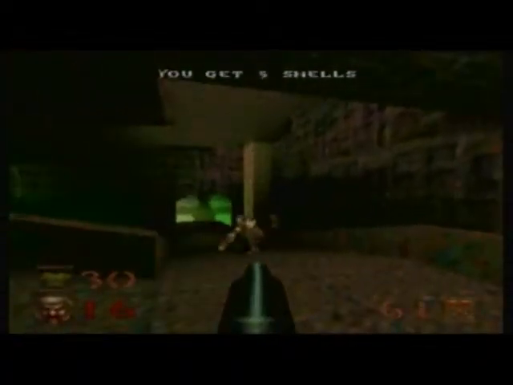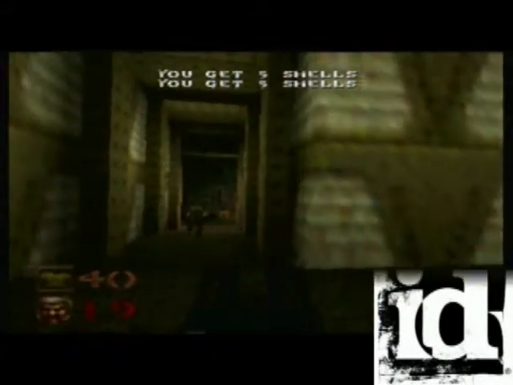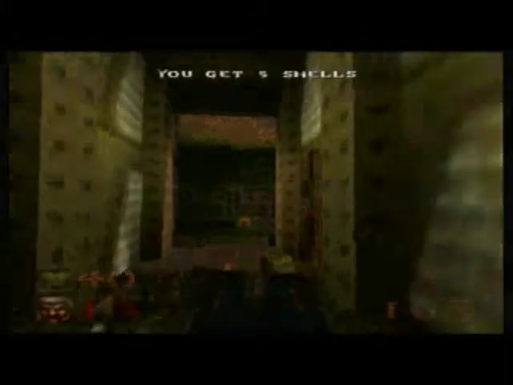Welcome gamers to Ultravision's 11th game review. Today we're going to look at Quake for the N64, a port of the legendary PC game by id Software. So does this version capture the fun of the original, or is this version one to miss? Let's find out.